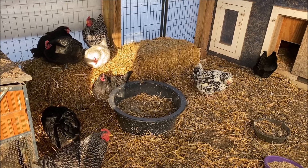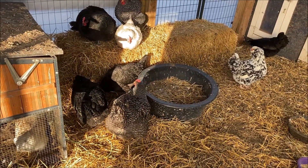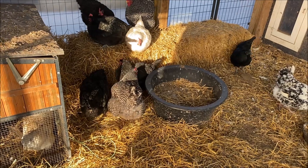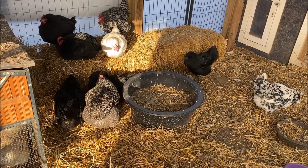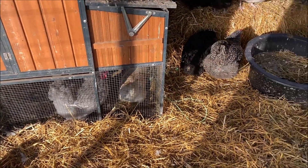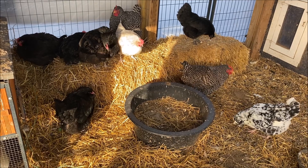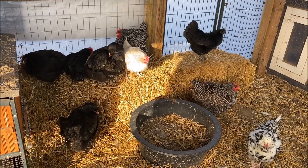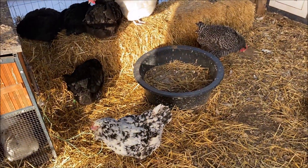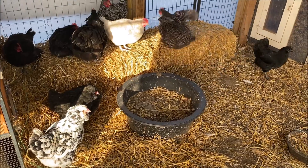Yes, don't use heat lamps carelessly. I have some videos of heat lamps that are completely triple-secured to the roof. I have run them when it's gotten down to 20 below — I would do it again. I didn't do it for several years but I'd do it again. It just seems to psychologically make the chickens feel better, but make sure they're secured and know that you're running a risk. Those nights that I've done it I was up a lot checking. Chickens can handle the cold if it's not a huge drop. If you live in Florida and they're used to 70 degrees in the winter and all of a sudden you get down to 20 or 30, take precautions. But generally they can withstand a drop of a couple days — just make sure they have good food and fresh water.